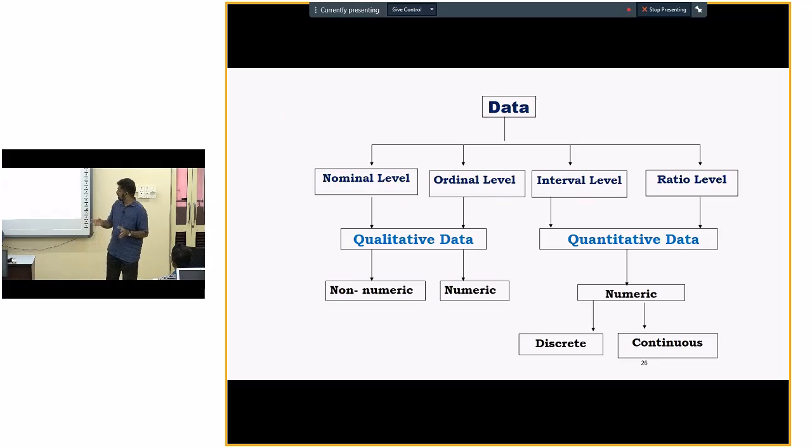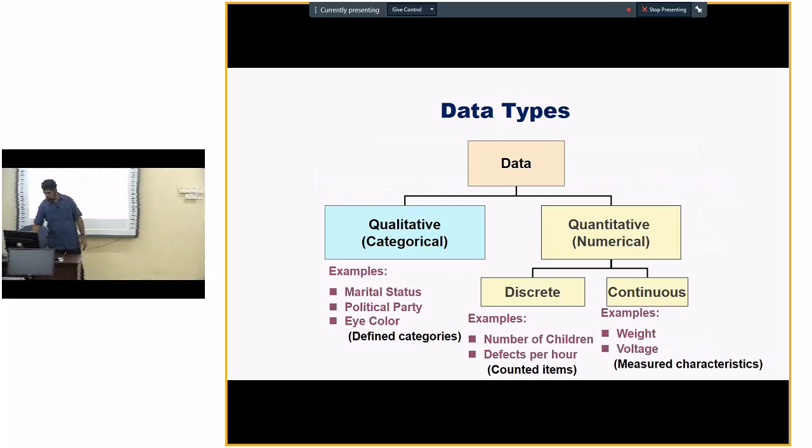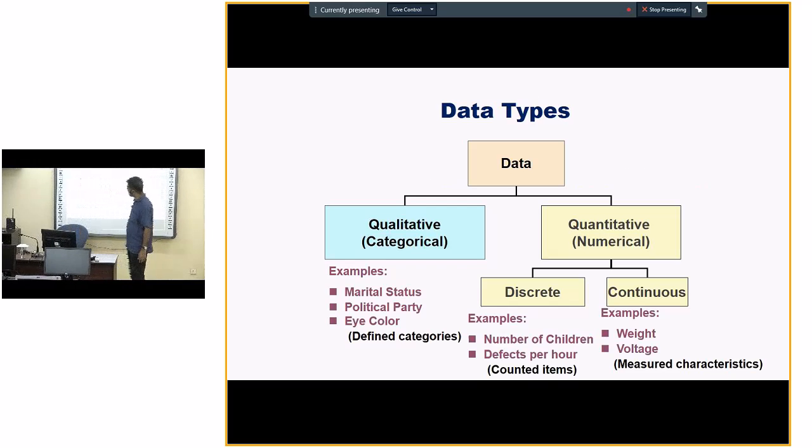Then that is under continuous. So you can see any particular value between two integers, 1.25, 1.35. Likewise weight, height, if you take that type of things, then we can see some decimal answer also, right? That is the nature of a continuous variable. Further we can discuss some definitions. Now you can see the examples.